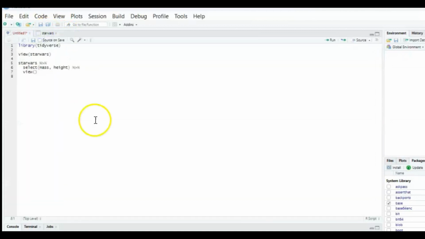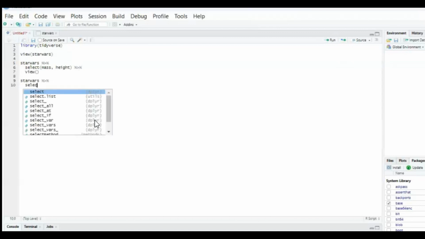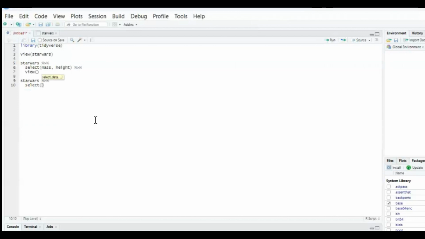But today we're also going to take a look at how you can select more than that, and how to do that in an easy fashion. So what we're going to do is start with starwars, obviously. Starwars is the dataset we'll be working with, then the pipe operator, and then select, and then open bracket. The first thing we want to do is select the second variable, then the colon, until the fourth variable. In this way, we select the second, the third, and the fourth variable out of the dataset.